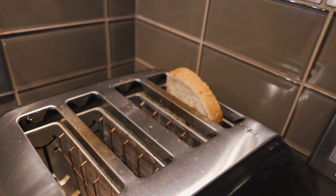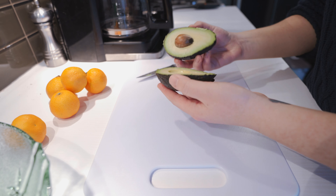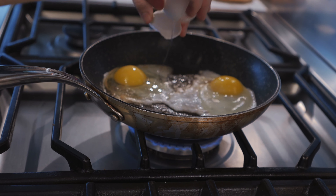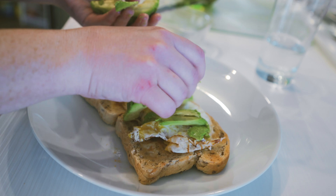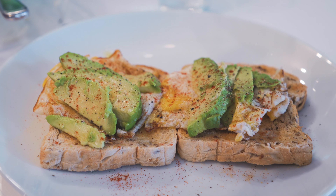But sprinkle a little bit of magic B-roll on top of those avocado toast directions, and your brain automatically wants to pay more attention to the words coming out of my mouth. Today, I'm going to teach you how to make avocado toast. First, you pop your toast in the toaster. Then turn on your element, add butter to the pan, and let it preheat. While that's heating up, cut your avocado into slices. Once the pan's nice and hot, add your eggs and cook them to the desired doneness — I like to do a nice over medium. Once they're complete, transfer them to the top of your toast, then top those with avocado, and then a little bit of seasoning salt and paprika. Bon appétit! You are ready to go. Avocado toast.